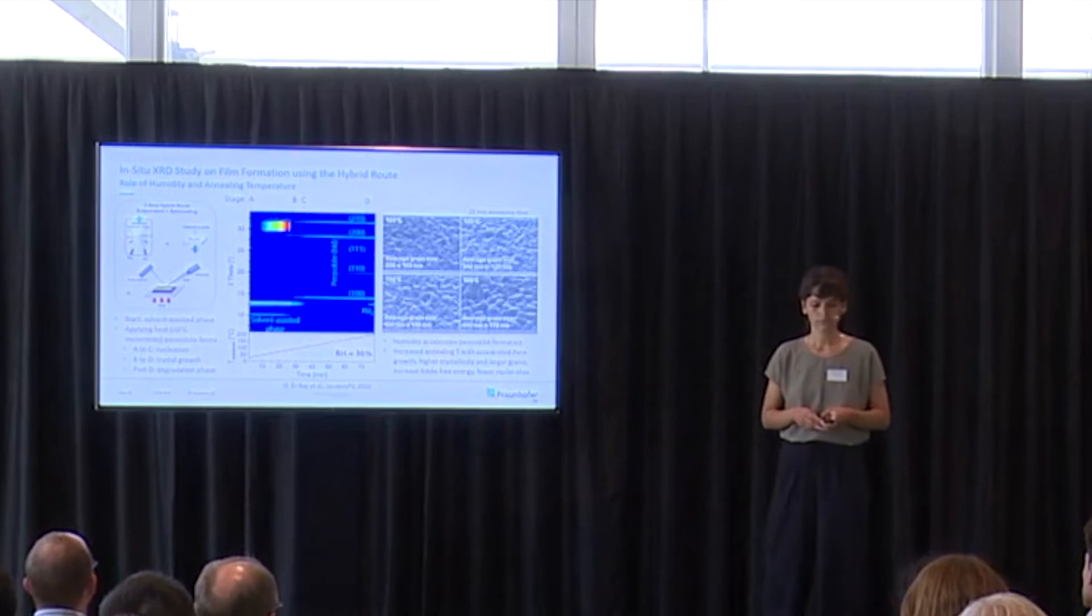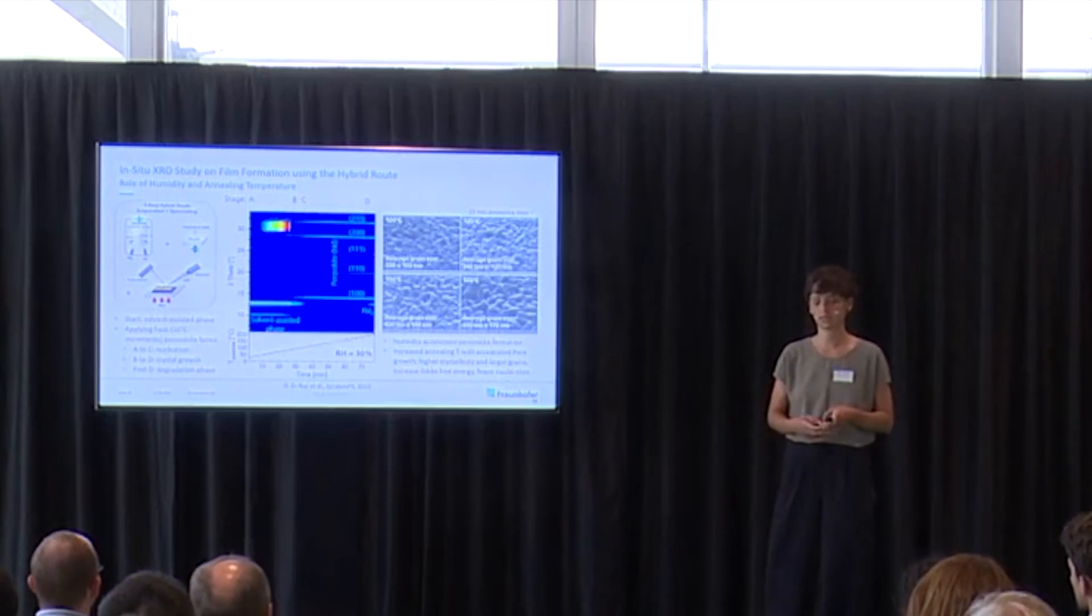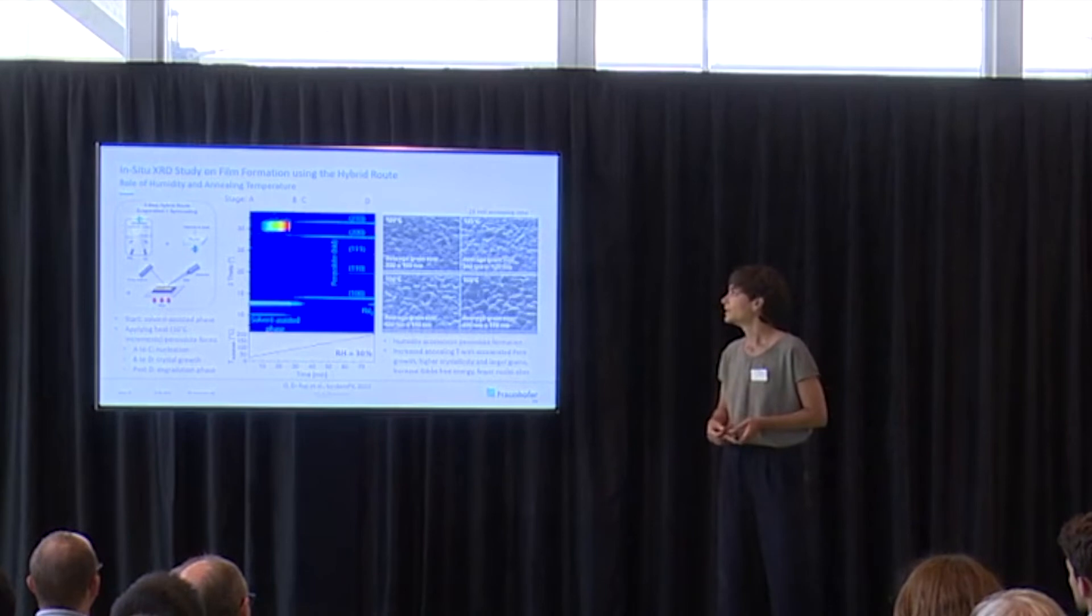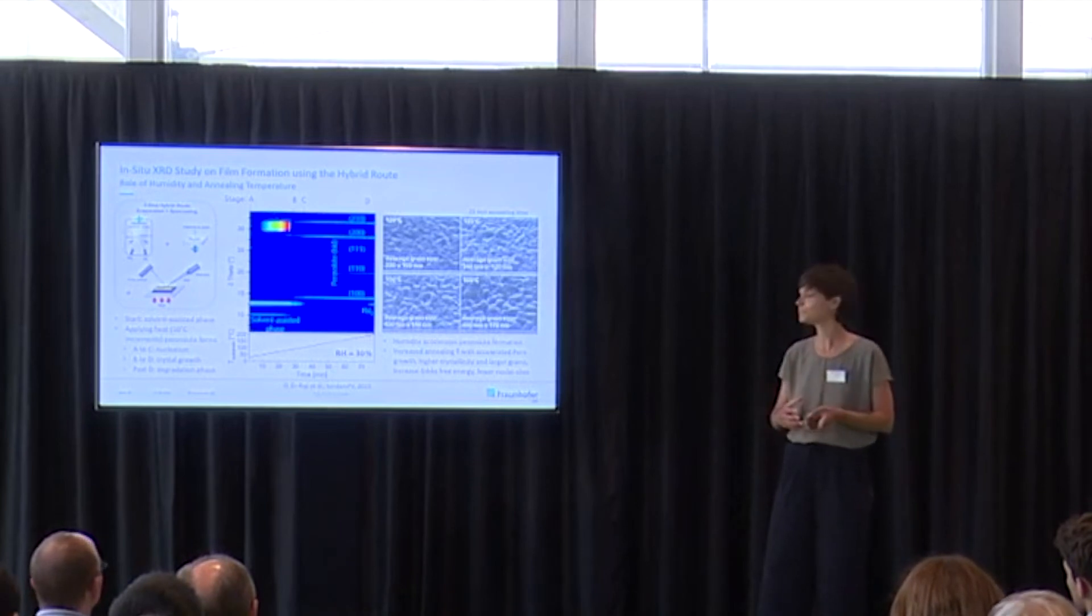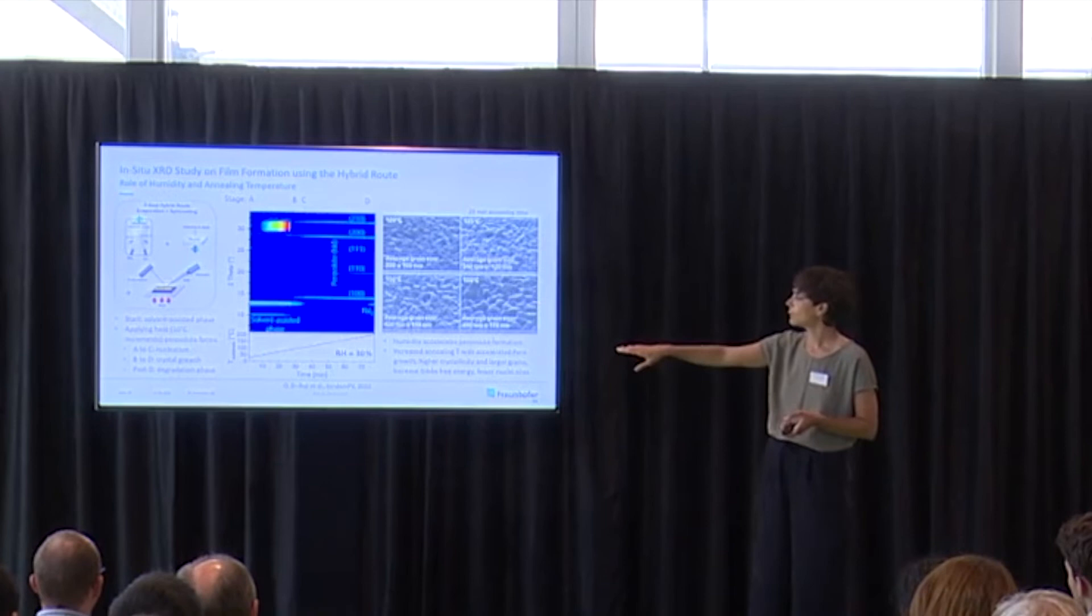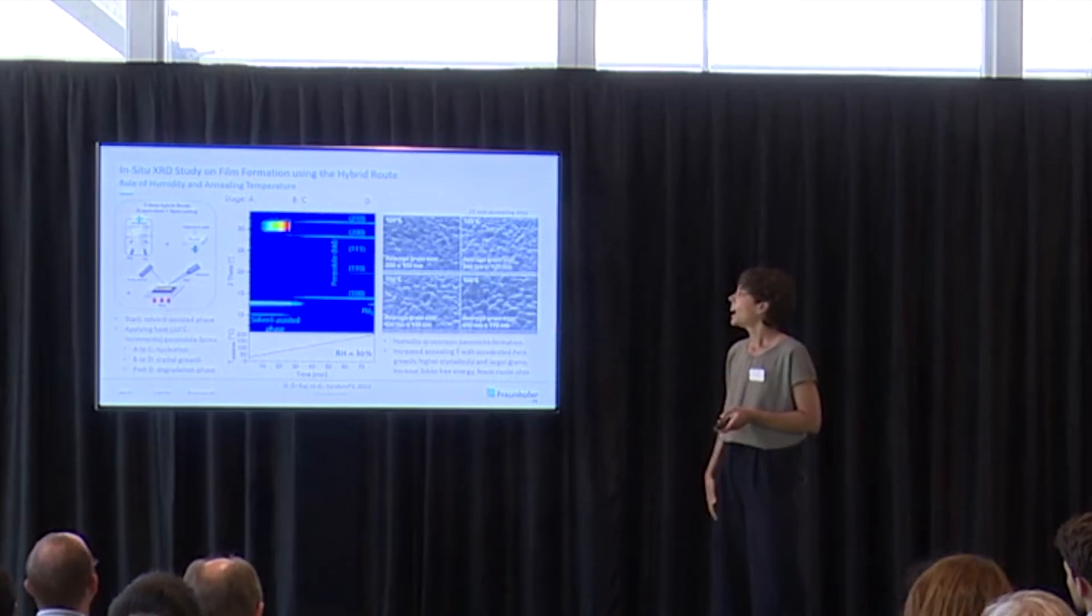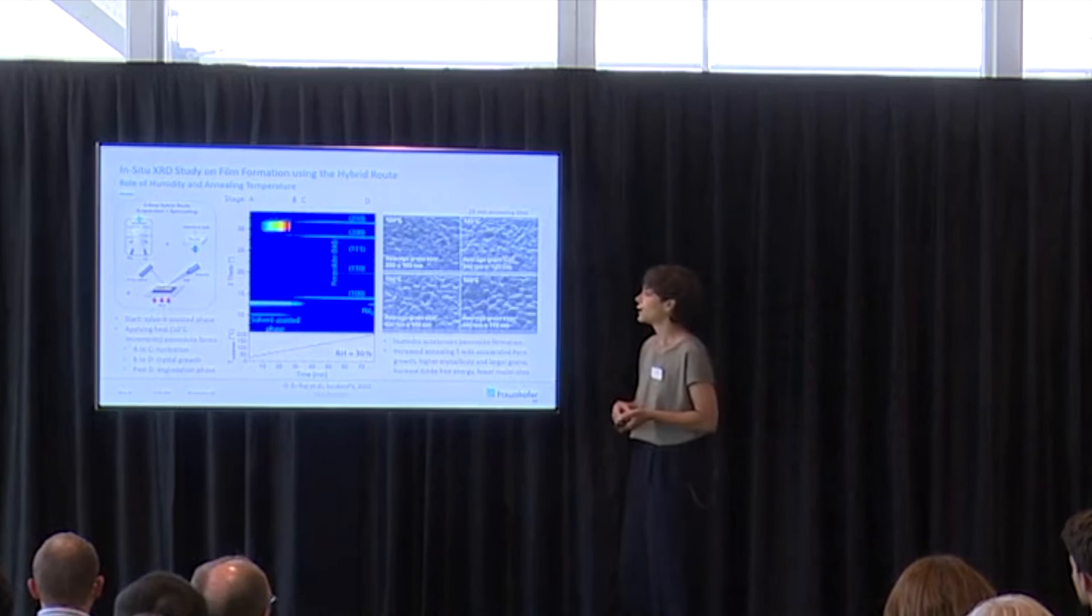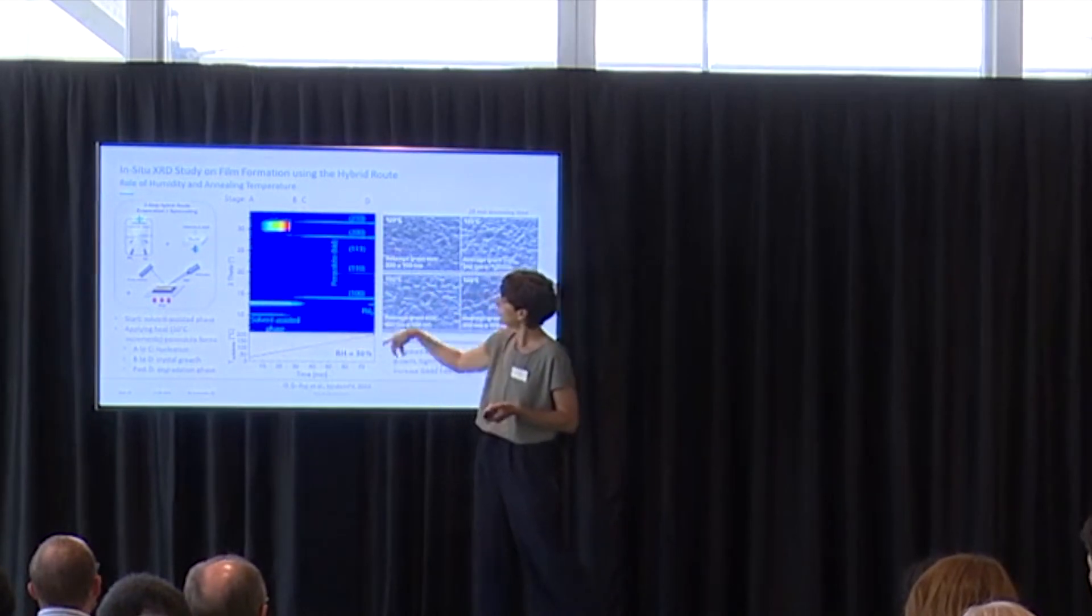We also wanted to understand the crystallization of this quite complex formation. Because we already have a scaffold, it's infiltrated, what is actually happening? It was always a bit difficult for us to fully understand, and I think the kinetics there are also not fully understood yet. This is the first attempt we did with in-situ XRD, where we actually took the films after spin coating, put it into a closed chamber so it doesn't see the environment, mounted in the XRD and then performed, for example in this case, at a certain relative humidity, but we also performed it in nitrogen, and put it on a temperature stage, and just watched what is happening with our XRD. For example, we could see that already when we start, this is really a starting phase, and here you see kind of the XRD plotted in a row. At the very beginning, we mainly have a solvent phase already, which is present. Then, this is here, the perovskite main peak.